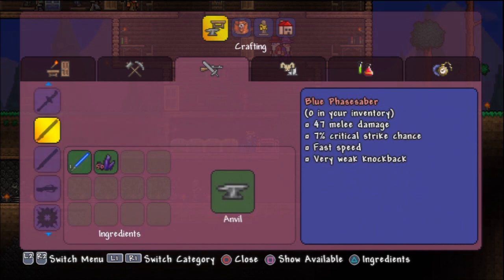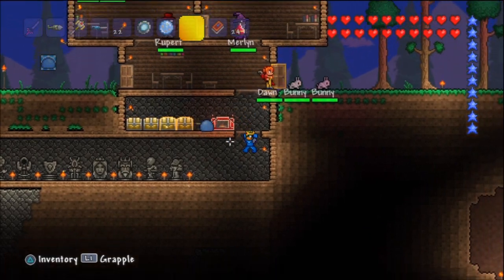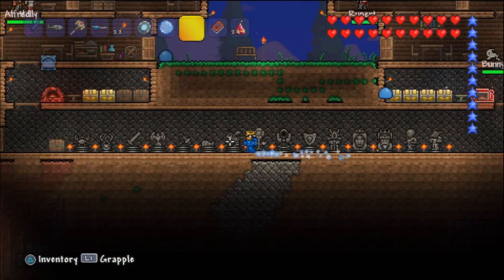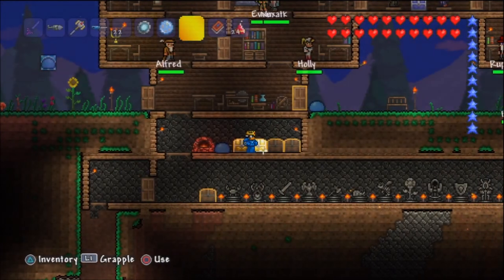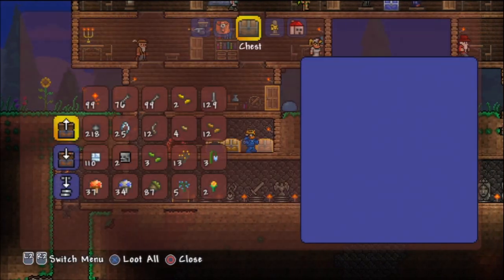Okay, a saber. Okay, I need 50. So we're gonna have to do some more mining, get some expedition. It's gonna be fun and wonderful. I still have my 4 cobalt armor. I should really upgrade to like mithril or adamantite, but you know me.